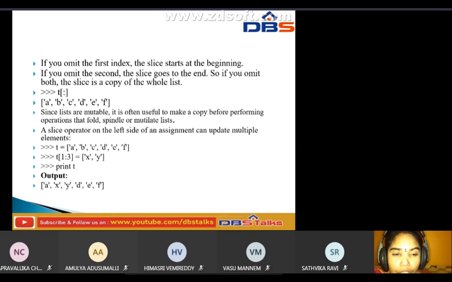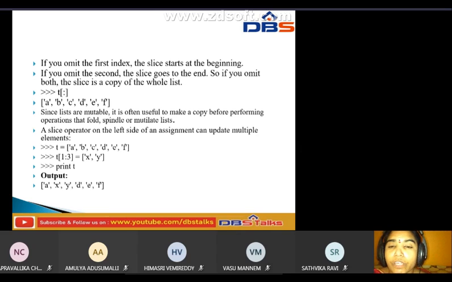For example, in this example I didn't give any first index or second index, and that's why the output is a, b, c, d, e, f. Both indices are omitted, so the slice is a copy of the whole list.